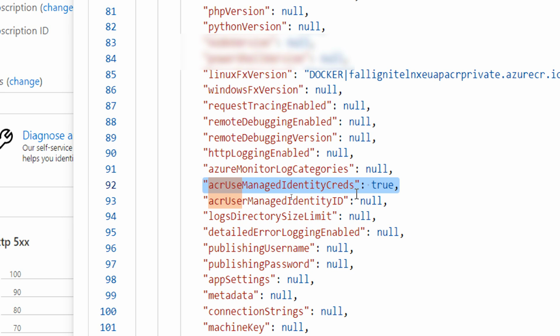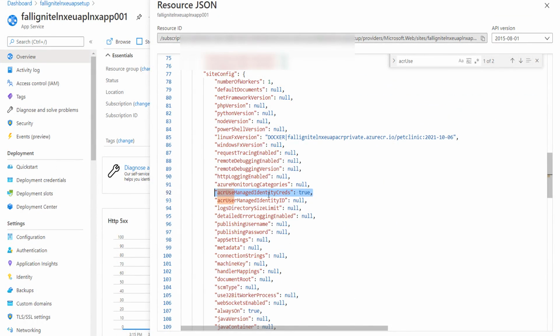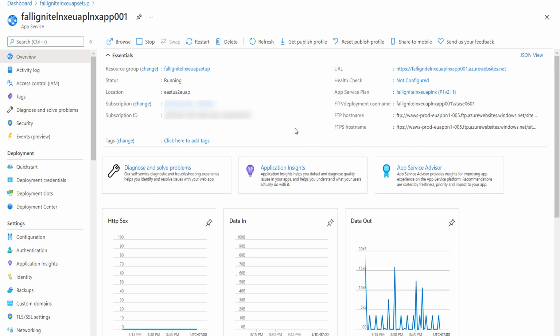Now, if instead I'd set up a managed user identity, you would have also seen that this second value would get set up with the information needed so that our Docker pull will use the user managed identity when communicating with ACR. But in this case, we certainly see it set to true, and that's why with this final piece of the puzzle configured, we will finally be able to do a Docker pull. The network traffic will flow over the virtual network to that private endpoint, and we will authenticate against the registry using the system assigned identity.